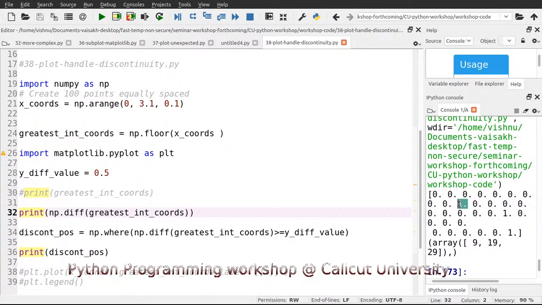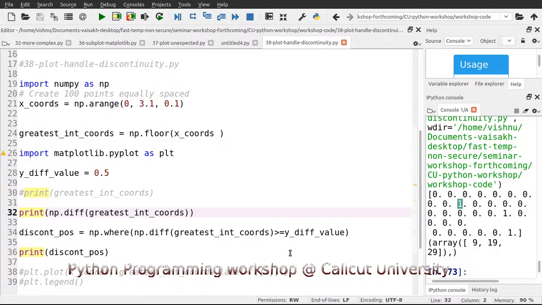Or otherwise, essentially, from this number to the 10th number, there should not be any connection. 10th index. Okay, 0, 1, 2, 3, 4, 5, 6, 7, 8. Oh, is it 9? I'm making some confusion counting. 0, 1, 2, 3, 4, 5, 6, 7, 8, 9. Okay, that's correct. So the discontinuity is happening at the 9th position.